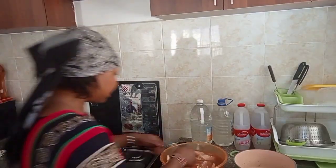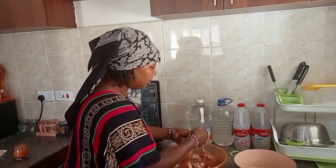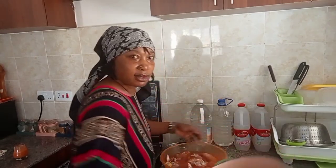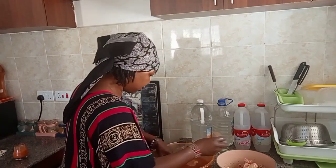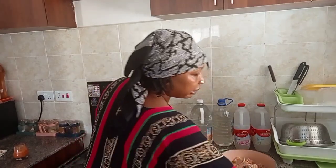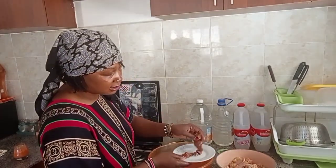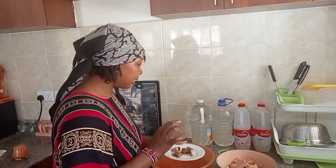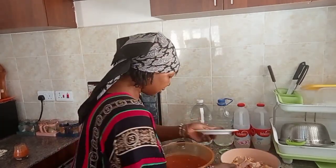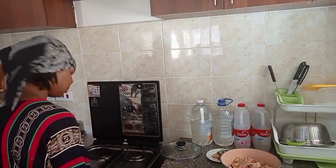Next process is what I've cut my pieces. You wash them properly, put it in. This is my cooking pot. My chicken, because it's a local chicken, is usually very hard. So we don't boil with these ones. These ones we put, these ones are soft. You'll put them last, when the chicken is almost done. Yeah, it's the cooking. Okay.